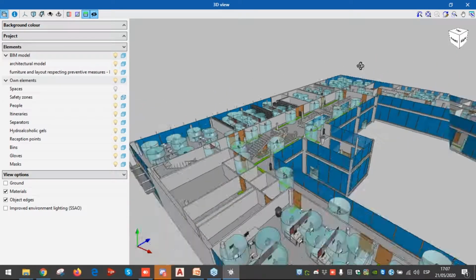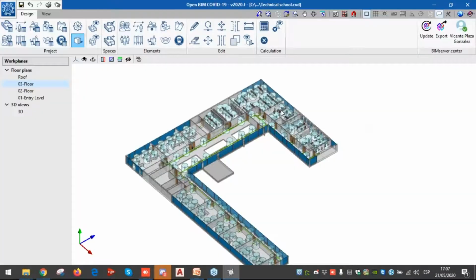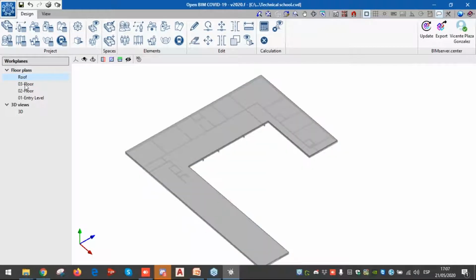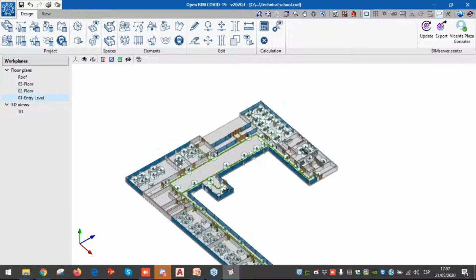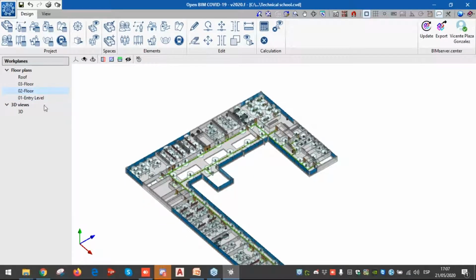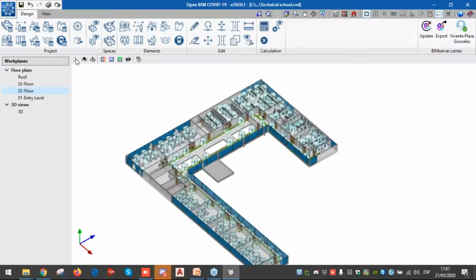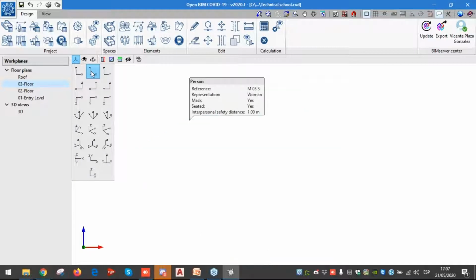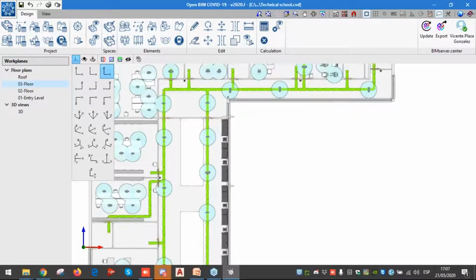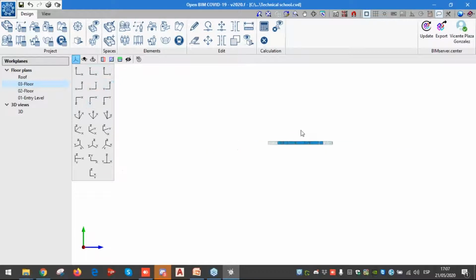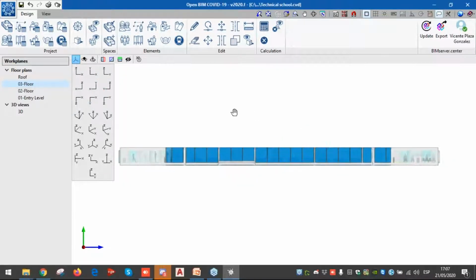But let's now jump in and start a project from scratch. On the left part we can change the floor element, and with this button here we change the projection, so we see the different projection of the element.